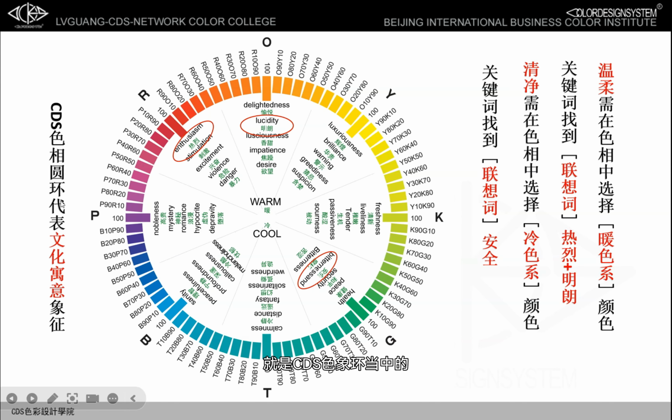It is in the CDS color ring. All our keywords. What does it mean? It indicates that there is a cultural implication in your theme. What are all the cultural symbols you give to the theme? Is looking in the hue ring, rather than looking elsewhere. The hue loop only gives you 42 keywords. So what's the next step?